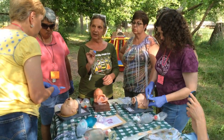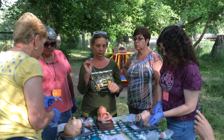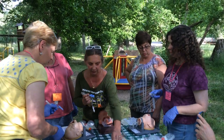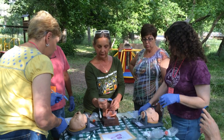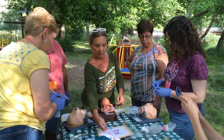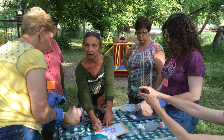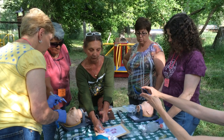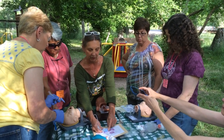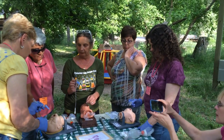You'll hold your LMA like a pencil in your dominant hand. The goal is to insert this into the baby's airway in the shape of the airway. Your goal is to close off the esophagus and to force air into the baby's trachea only, as you would with an ET tube.